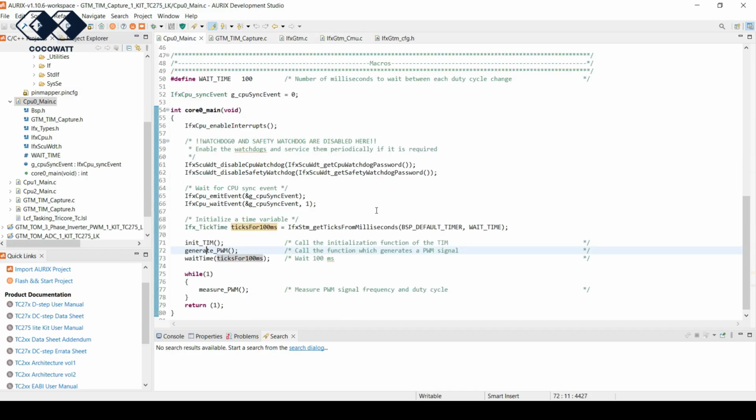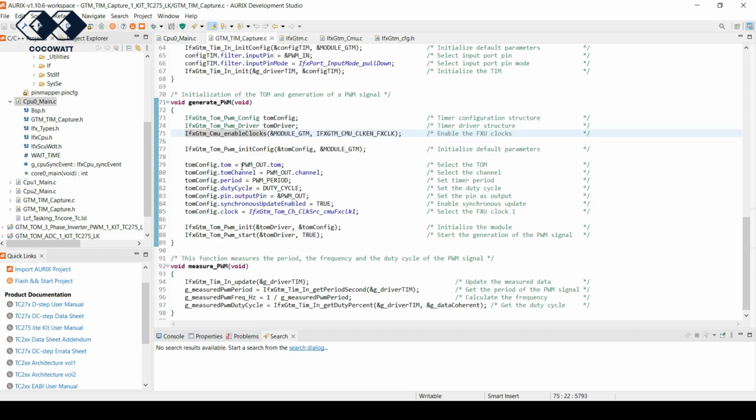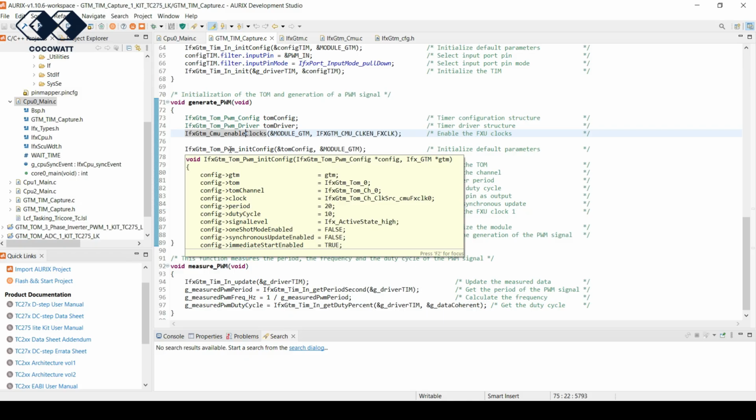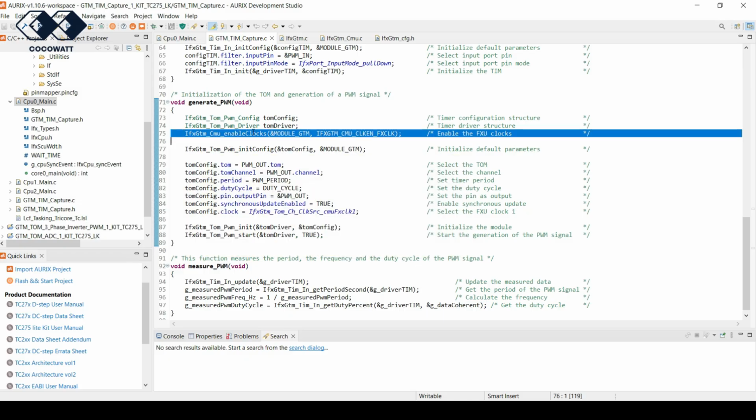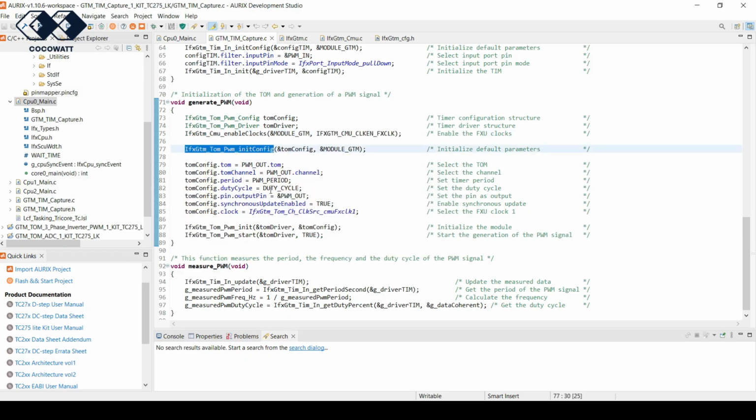So if you come back to the generate PWM function, in the TOM config, see there are many parameters we will be able to configure: TOM, TOM channel, period, duty cycle, pin out, pin, system peripherals, clock. All these features we will be able to configure, and finally we have to initialize it.